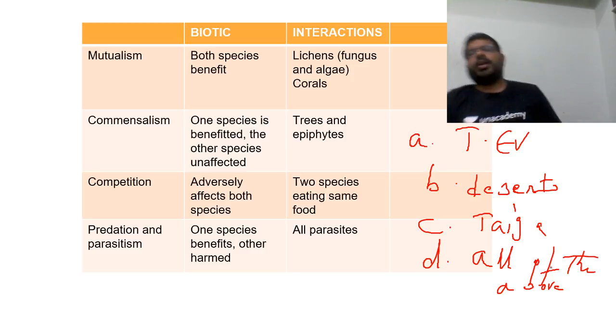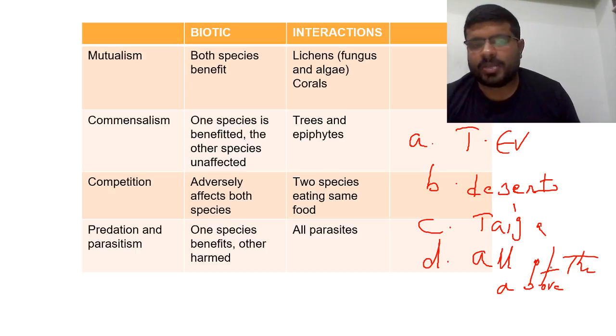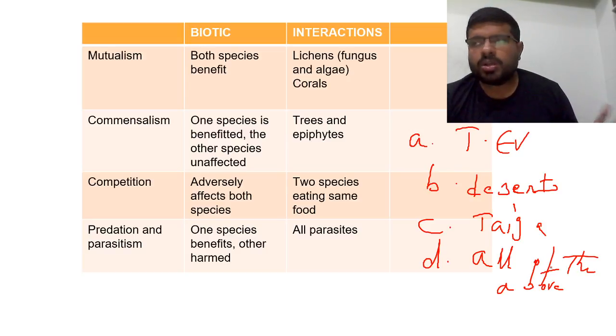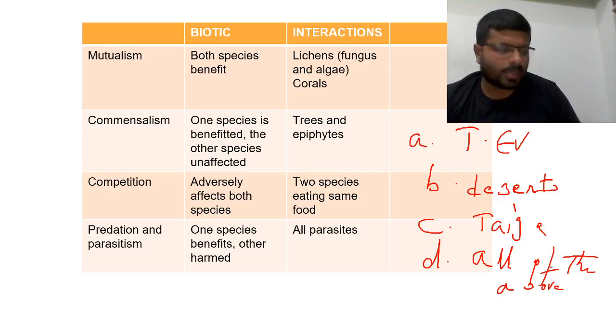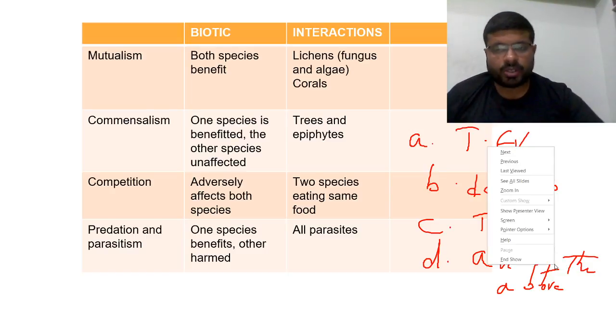Yes, answer is A. Tropical evergreen forest. See, what is the indicator here? Epiphytes, etc. Commensalism. The indicator which I told you. The species is getting enough resources. Wherever there is high resources, things like water, which is very high in tropical evergreen forest, because there is a cycle of events, more trees, etc. There is enough resources, because of which you will find epiphytes as an outcome. Yes, that is commensalism. Yes, Anshuman, you are right. Answer is A. Tropical evergreen forests.